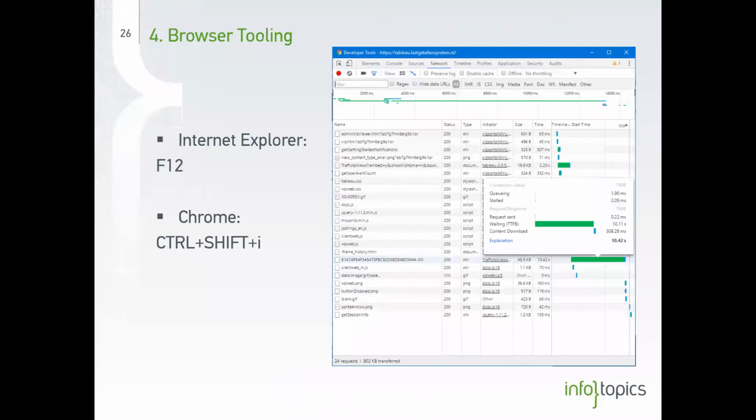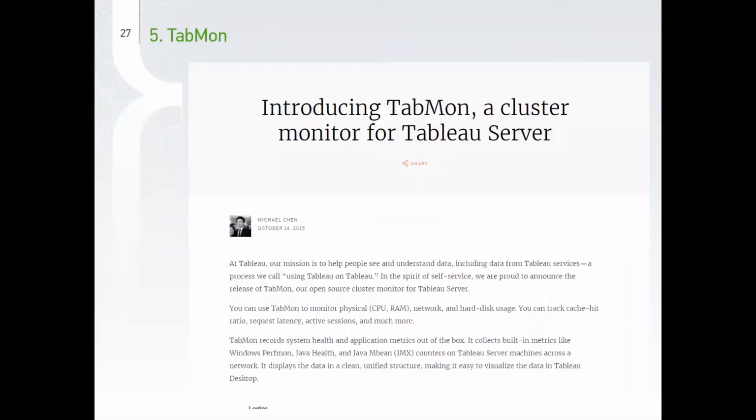And then this is a really advanced thing, if you have latency, so what I'm talking about, the server in China or the US, for example. If you open your browser, you can also look at a thing called the developer tools. And it has a network pane. This is really advanced, but you can look at this, and there you can find the content download. It's the bottom bar. And then you can see how long your computer is downloading the workbook. So there you can identify things like latency and network speed.